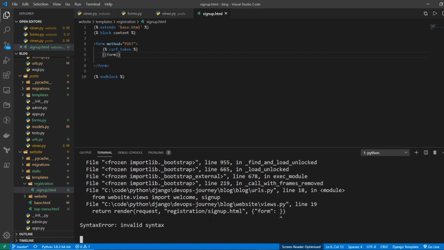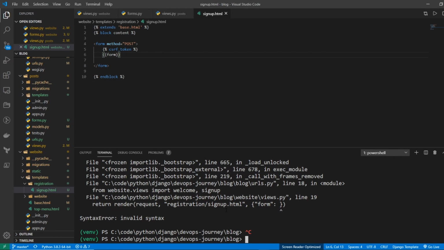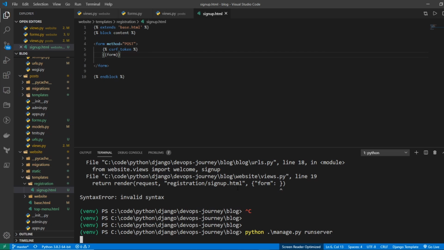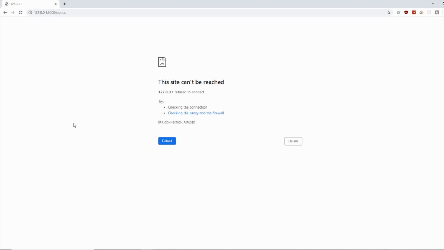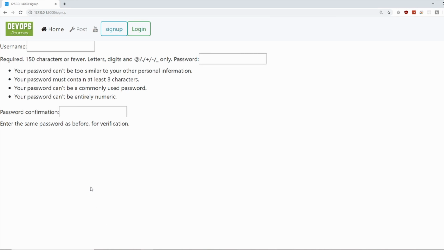And it looks like our server needs to be restarted here, so let's restart it. Looks like it's up. Let's go back into it, refresh, and this is what our form looks like, so it's a little bit ugly. Let's go ahead and fix it up.